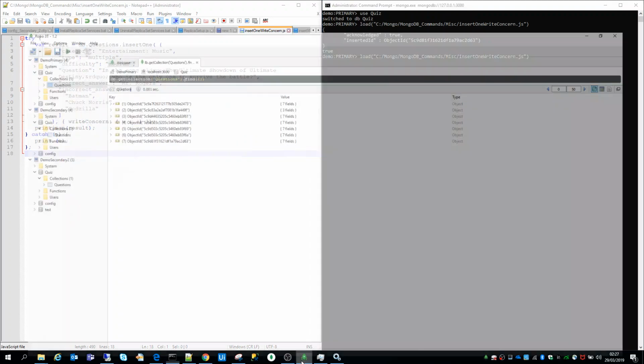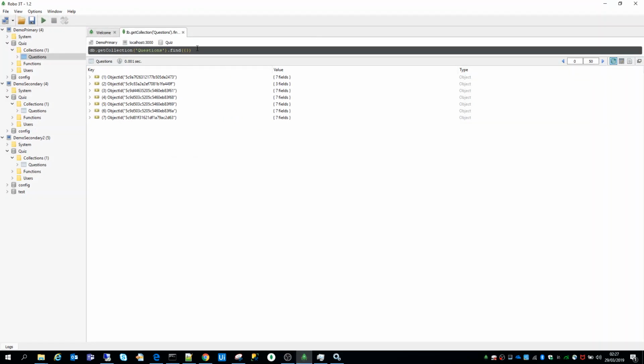So let's see if the eighth document has been added in our primary and secondary one servers. We can see on the primary server, the eighth document has been added. If we see our secondary one server, we can see the eighth document is added.